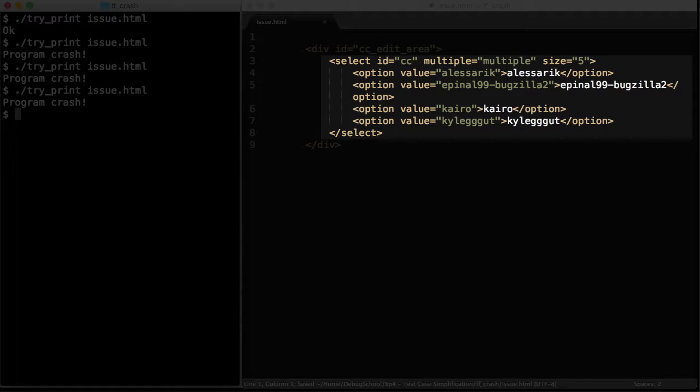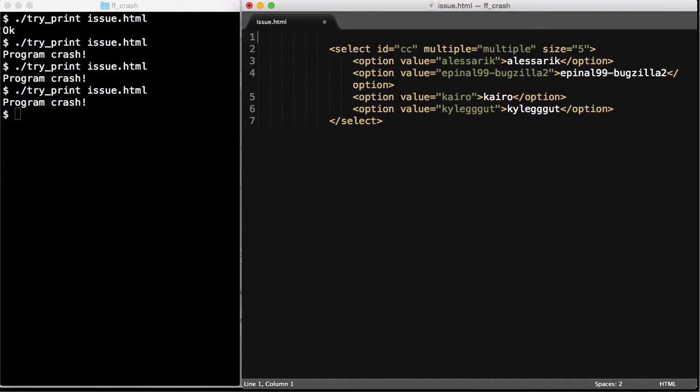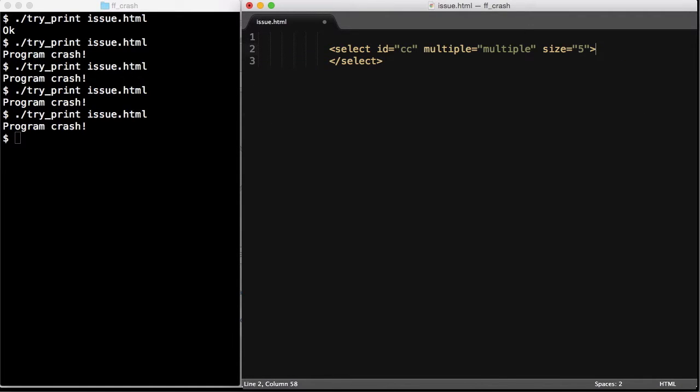He is looking at this select tag here, and to sort of zoom into it, he removes the containing div tag around that select tag, and it still crashes. So now he's thinking the select tag is the culprit. But maybe it has to do with some of the options within the tag, so he removes the option tags. And it still crashes. They are not relevant.